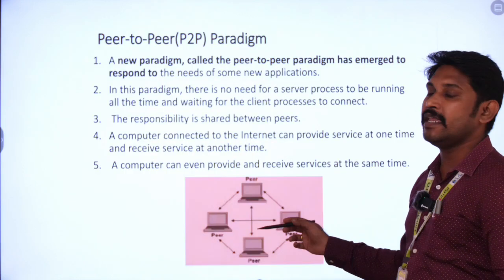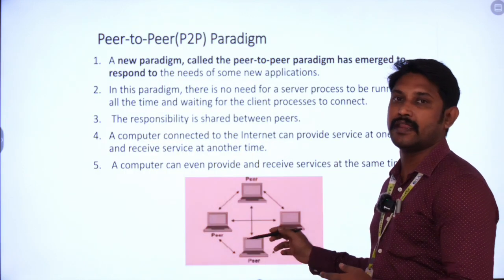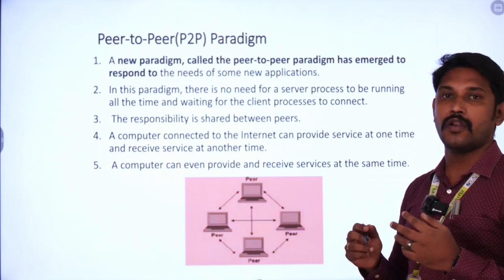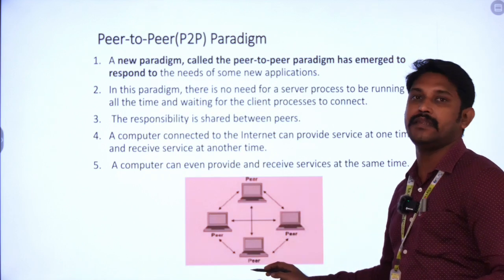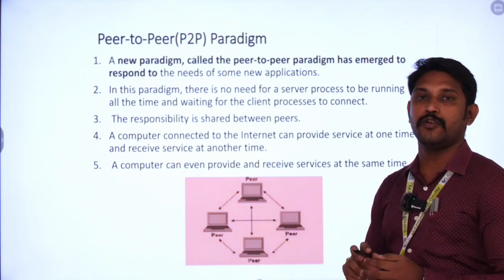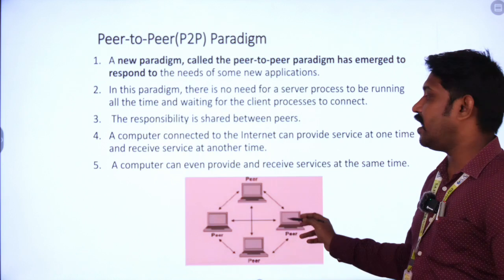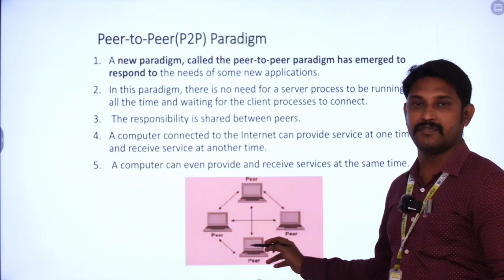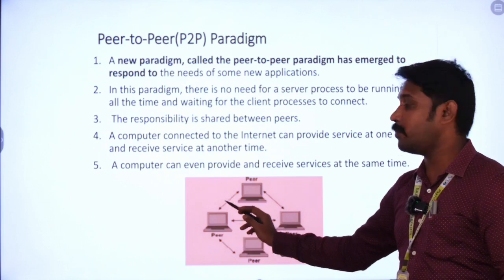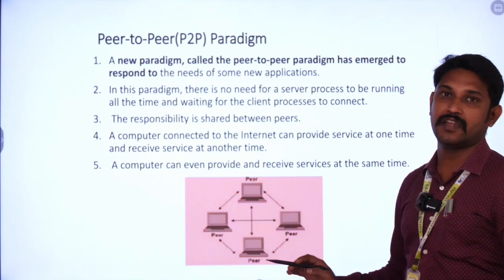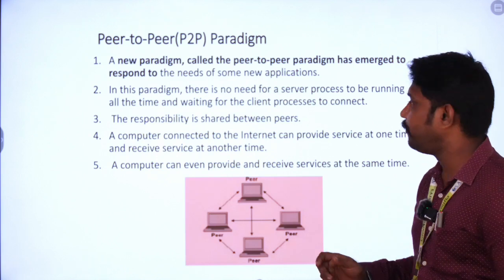As I told you, the next type of architecture is the peer architecture, where you do not use any server system. You use multiple client systems, which we call a point-to-point system. With the help of the LAN and IP address, we connect the systems and the data is transferred from one system to another system, which we call peer-to-peer architecture.